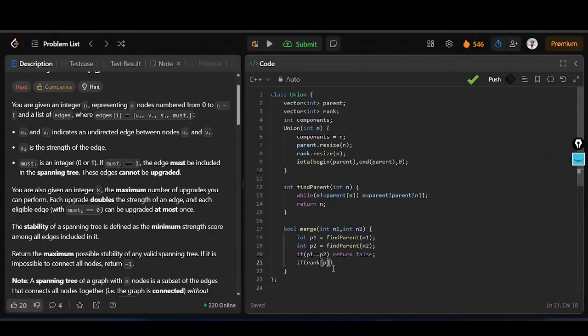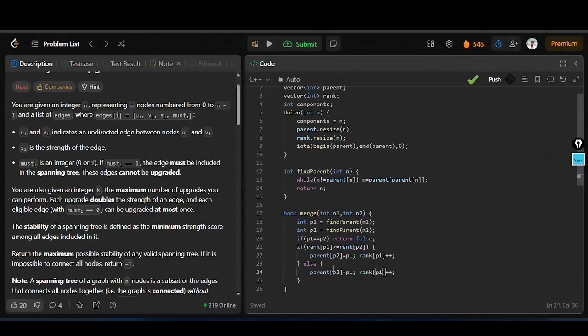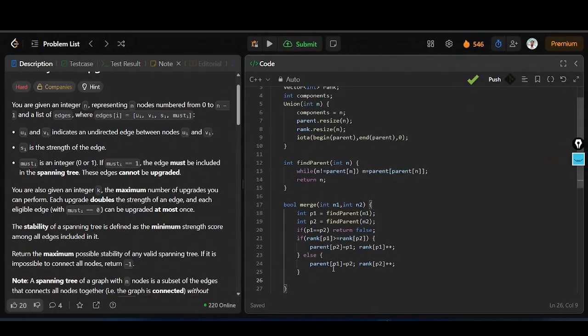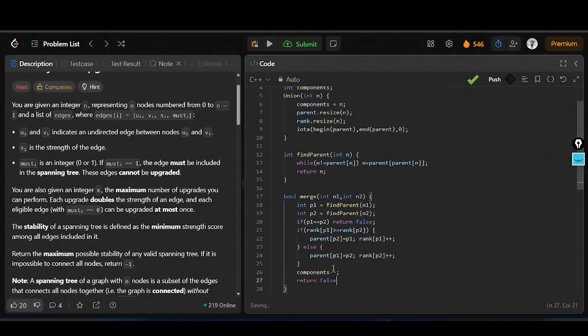Otherwise, if rank of P1 is greater than or equal to rank of P2, in that case parent of P2 becomes P1 and rank of P1 increments, and else the same thing happens but for P2, and the components is reduced by 1, right, and we return true.